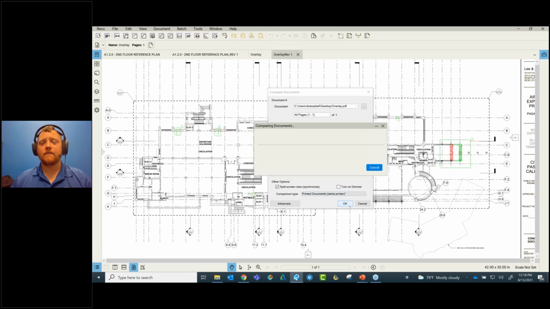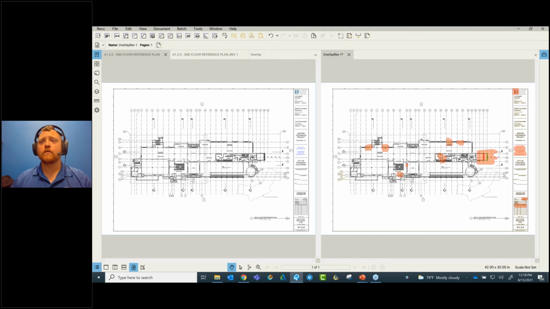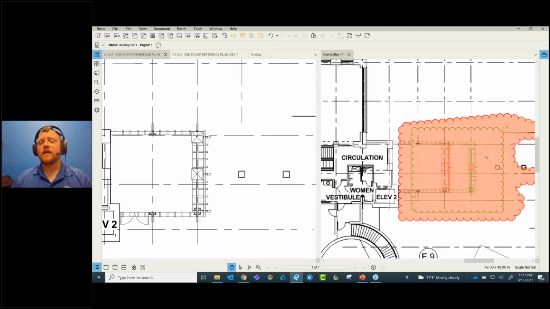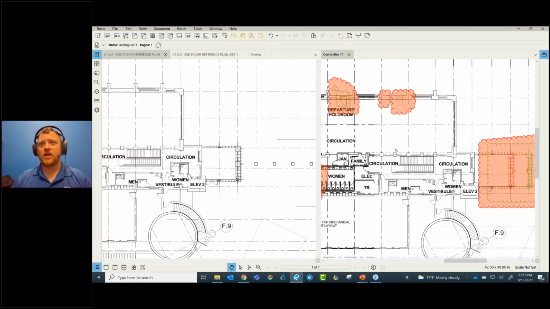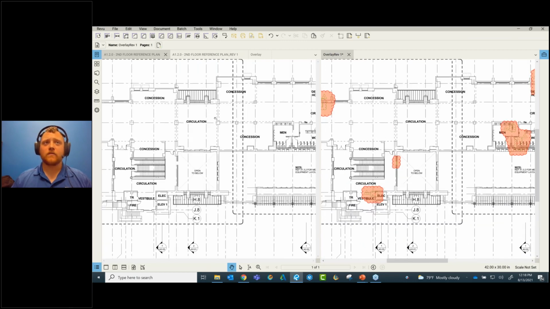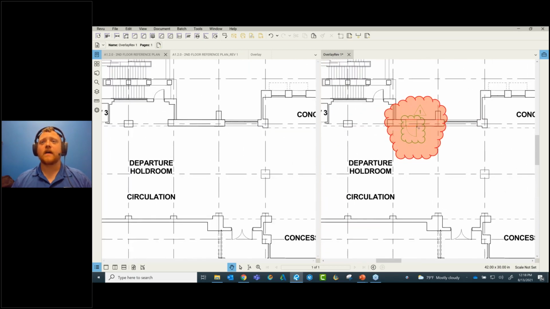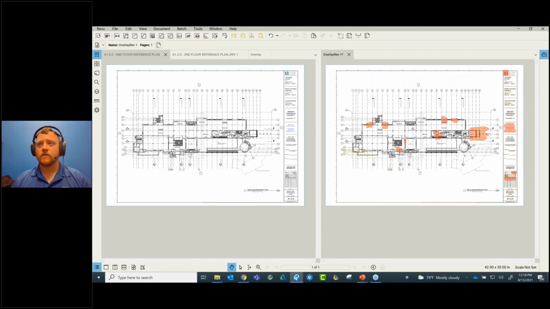And when I say OK, it's actually going to go ahead and place those clouds right over the overlay document itself. In this case, I can see what has changed between the first document and the second document, instead of trying to do something like this with the synchronize where I'm going back and forth and panning around. I have all of that data here in my document with the actual clouds as well. So this is one kind of benefit of using this tool.